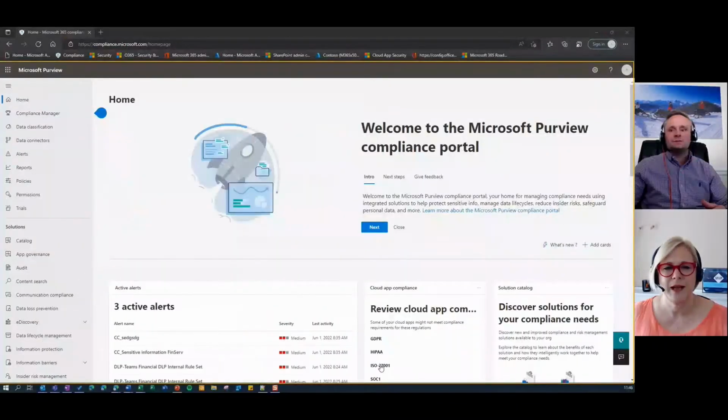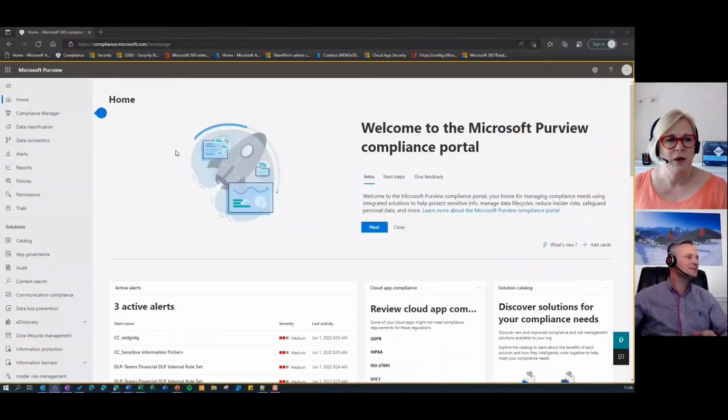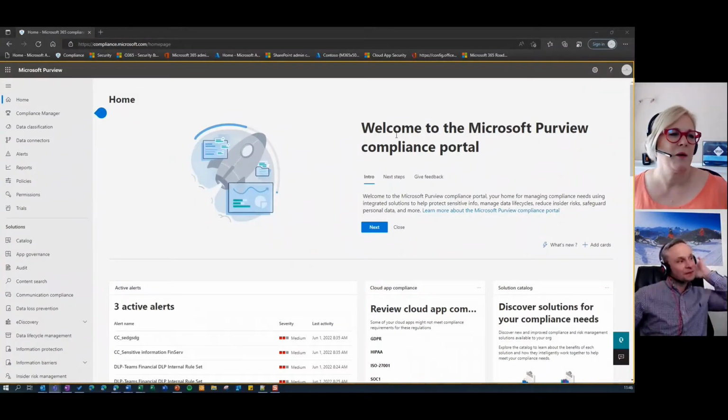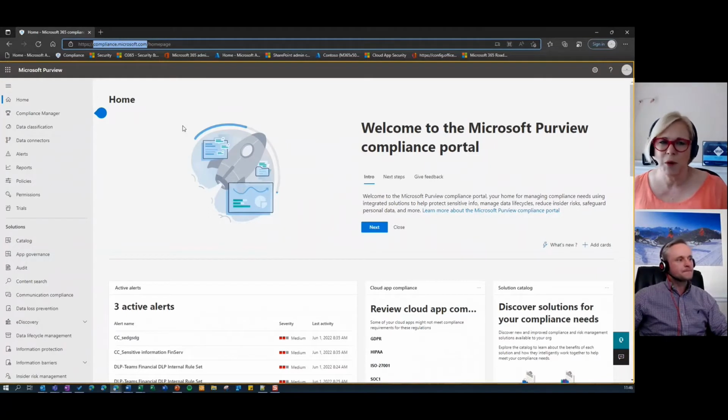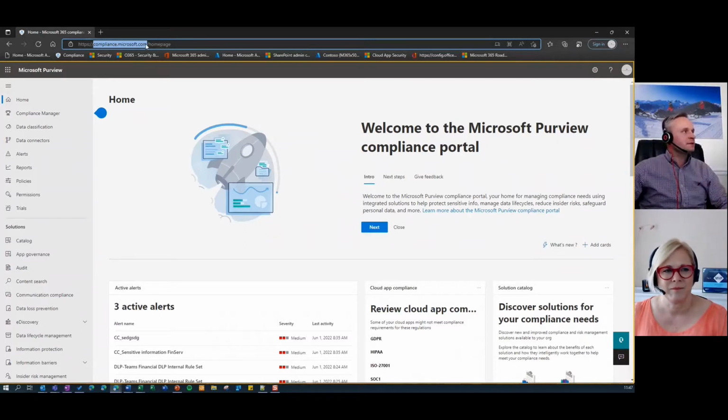How's that? It's perfect. Yes, we've got a view of the Microsoft Purview Compliance Center. For people who are not sure where we're looking at, if you need administrator permission, we are at compliance.microsoft.com. That's what it's called at the moment. It may well change its name in the future to something called Purview, but at the moment, it's compliance.microsoft.com. Yep, exactly. And that's where we are right at the moment in time.